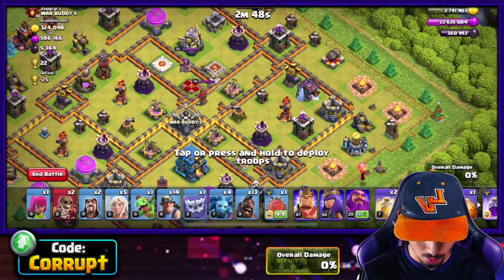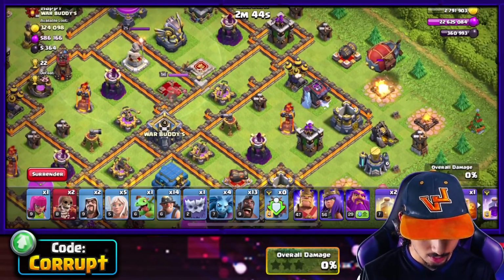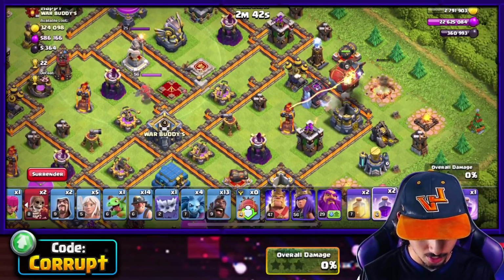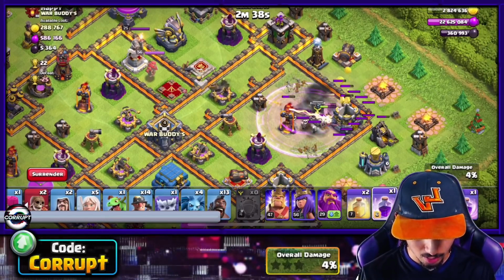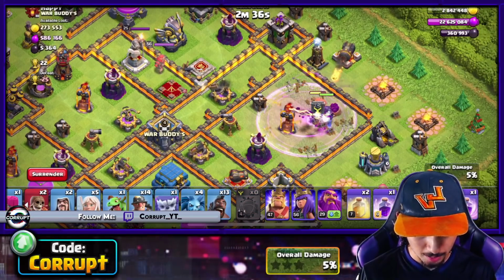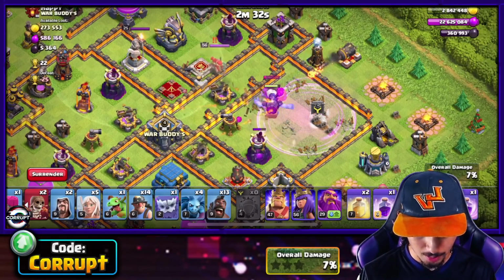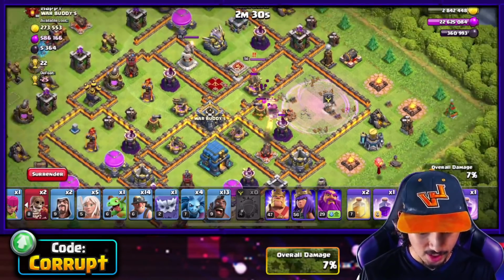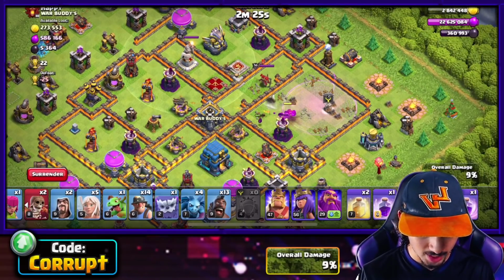So let's see, we're going to start with the battle blimp. Luckily, there shouldn't be any seeking air mines, so we should be fine. Going to drop a rage right there. That should take down all those buildings, so we should be completely fine. Let's see here. The Yetis are going to start moving up. Doesn't look like there's a CC, though it would lure out the CC, so that's completely fine. And we should get down the wizard tower too.